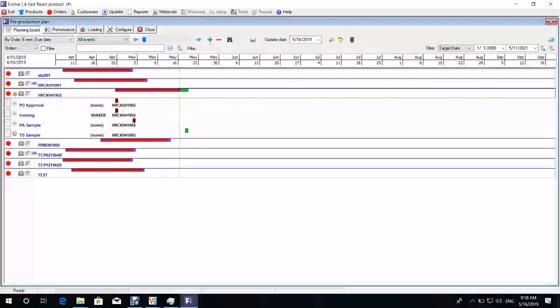Okay. So as I was saying before, down here we have our list of orders, and again we have these visual representations of the timescales of all our events. So our target dates of when we should be following up these actions and making sure we can approve them so we get them in time for production. Okay. So I've just got a few examples here of events, but here's where you would have your full list of all your follow-up actions that you need to do to achieve on-time delivery and make sure your customer gets their requested delivery date.